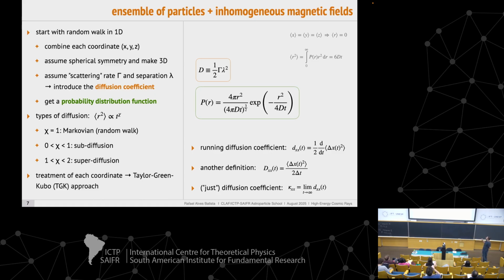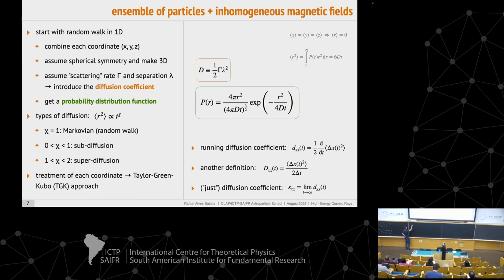So now, instead of using a single particle in an inhomogeneous magnetic field, we go to an ensemble of particles. And how do we do that? Well, we start using probability distribution functions. In this case, we have a Gaussian-like behavior with this characteristic D. This D is the so-called diffusion coefficient or diffusion tensor at some point. But the bottom line of this slide is the following. If you do this in one dimension, you'd have this.